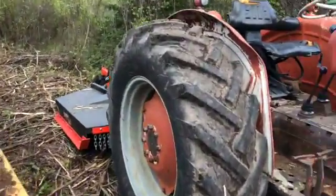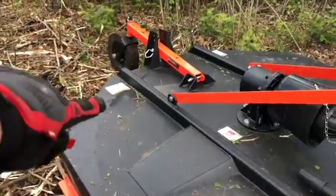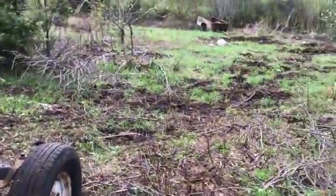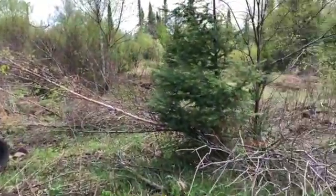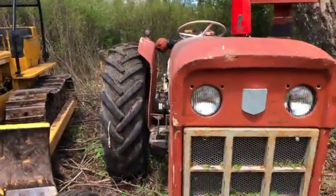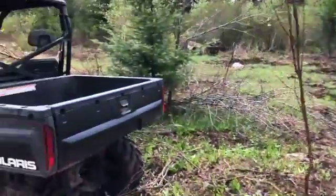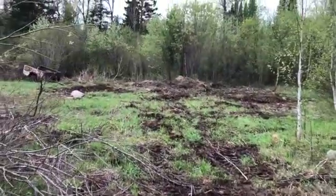You can see some of the damage here. See on the back there how that got dented, and then on the back as well there. So it's kicking those rocks out. They're big rocks, and of course once it's there, it's like, well, now I'm on it, gotta do something about it, and it just kicks it around. And the 3-point on this isn't super strong. So I go to lift, it'll lift a little bit, but it won't bring it up probably like it's supposed to. So I'll probably have to do a little repair work on that. Of course, nothing's like new when the integrity of it has been compromised a little bit.